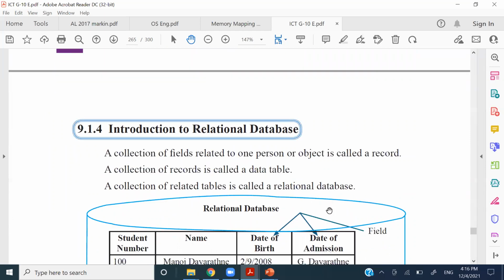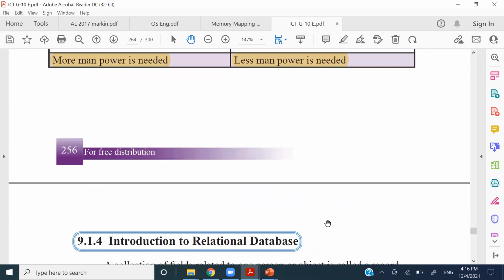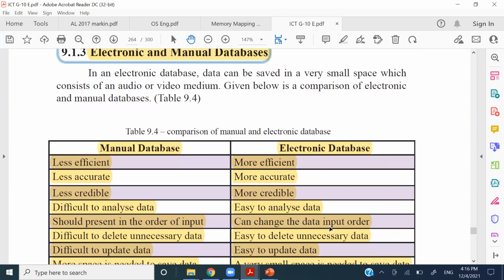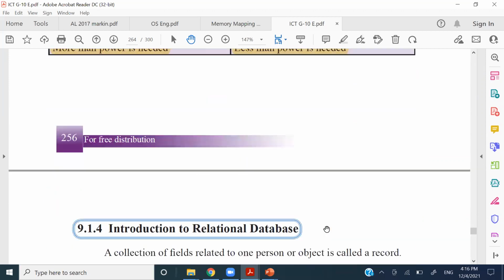We will be starting discussion of the introduction to relational database next week, right? And then we are going to learn what we mean by a record, what we mean by a field, what we mean by an object, right? So there are some things for you to learn, right? I'll see you next week at the same time, without a delay, 3:30, I'm sorry, 2:30, right? And we'll discuss the relational database, right?